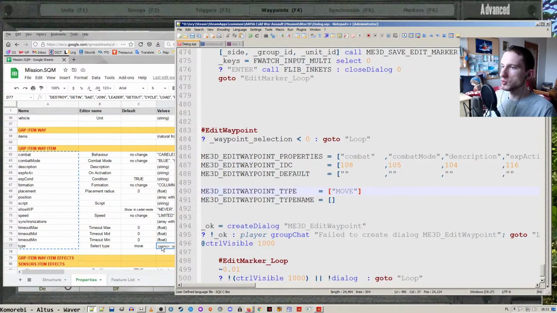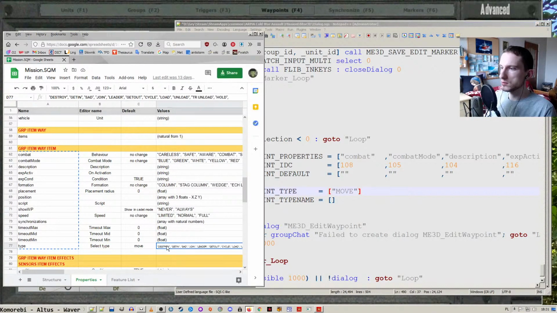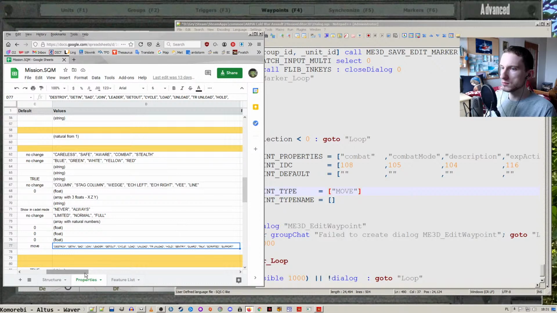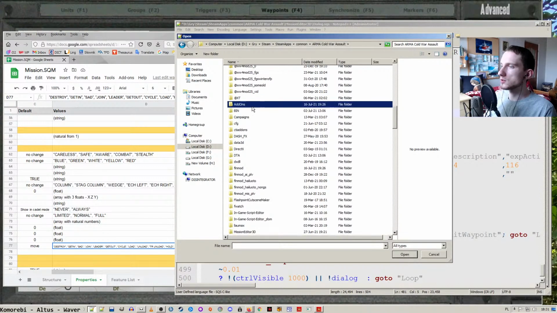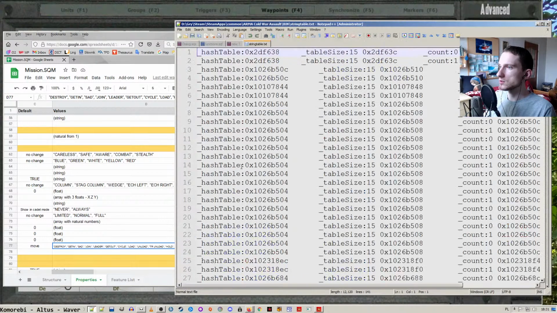First value is called move. Guess I'll have to write them in the correct order. Where is string table?